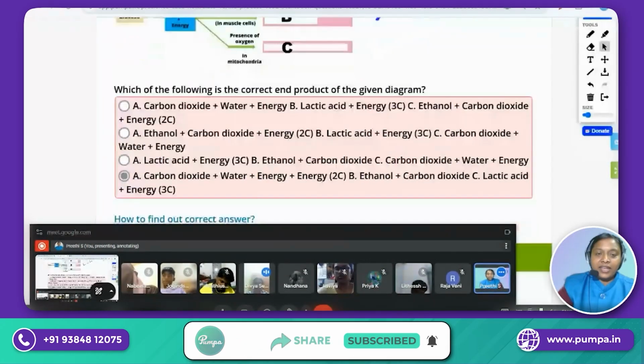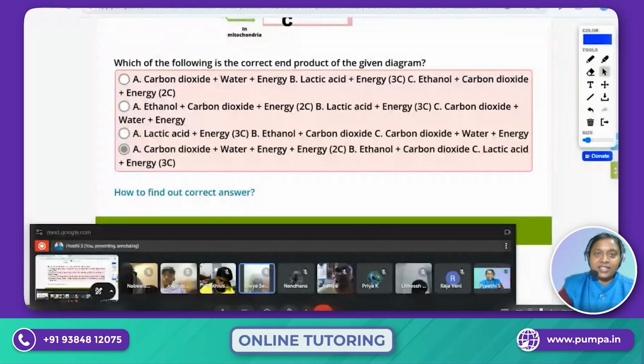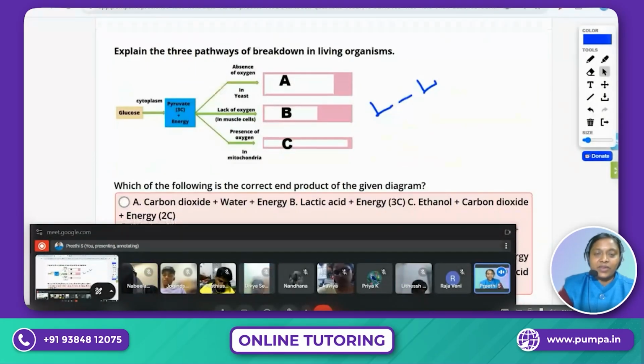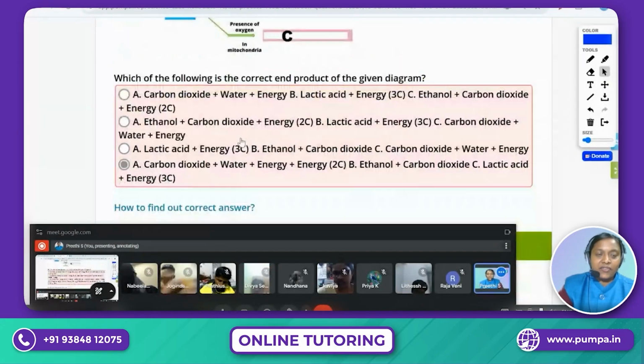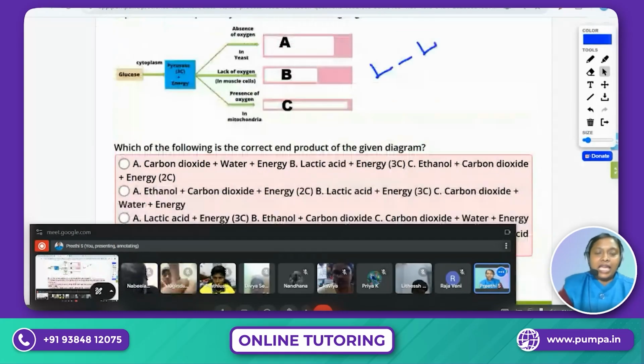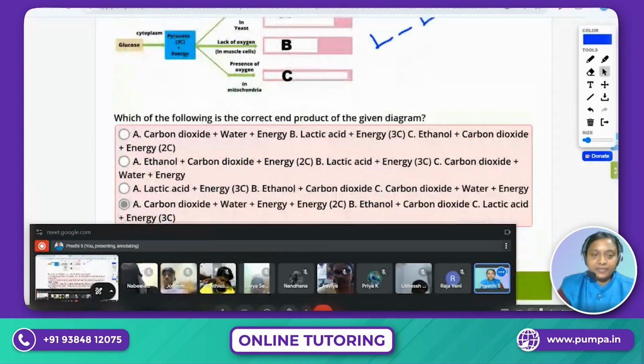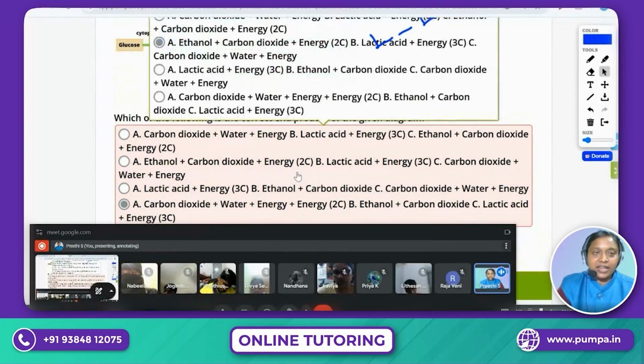Okay, next you can find what is A, what is B, and what is C. If not, A is not the correct answer. What would be the correct answer then? A, B, C. Yes, a little faster. Okay, let's check the answers. It is ethanol, carbon dioxide, and A. So it's the second one.